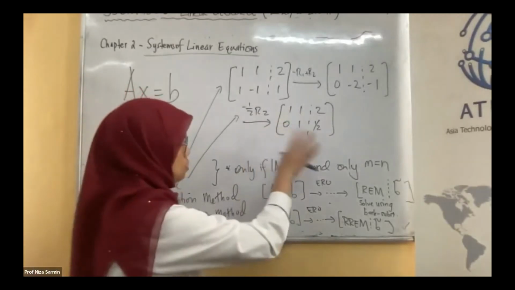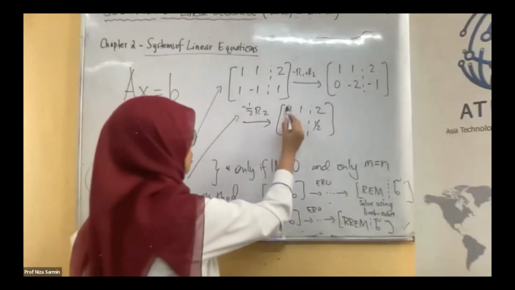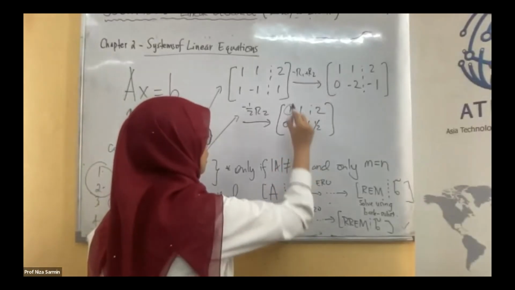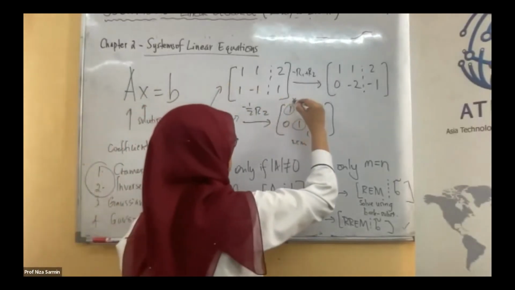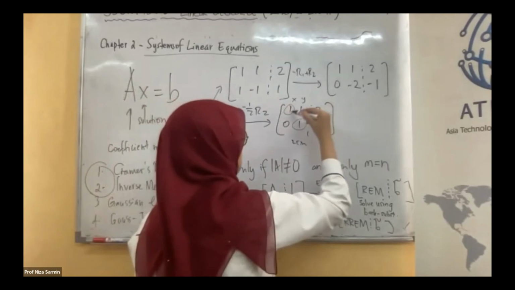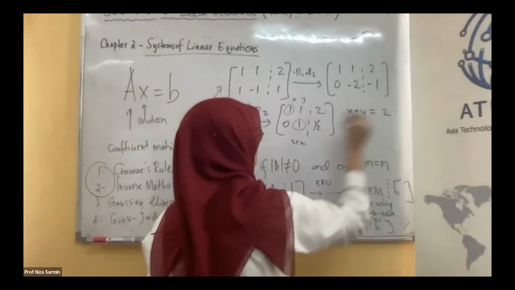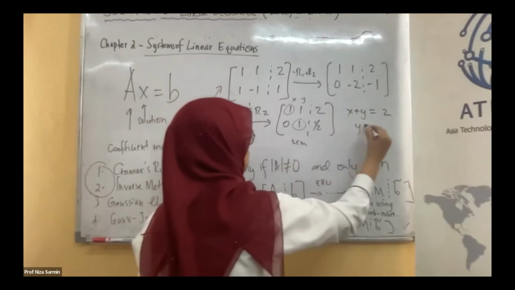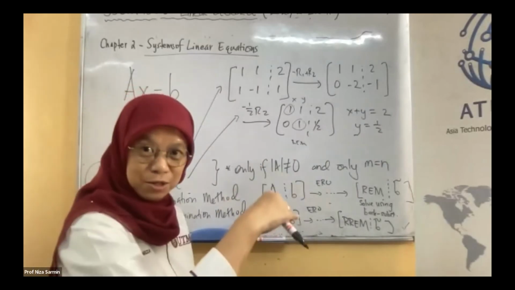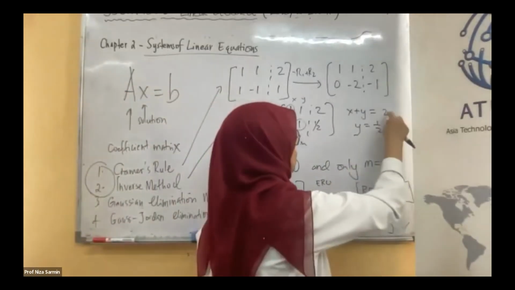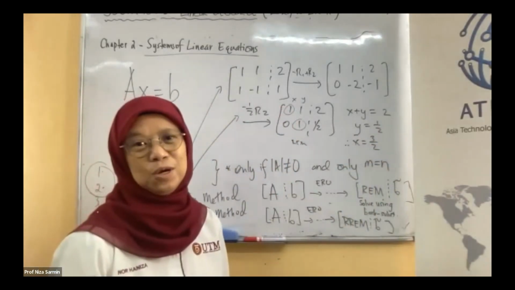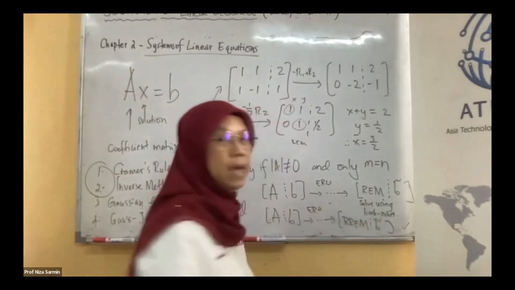Okay, so this one, this is already a row echelon because there is 1 and down here is 0 and there is 1. Yeah, so this is the REM. And then you remember your question, yeah? You put X and Y on top, that is your variable. Okay, then you write back. You write back X plus Y is 2. 0x, Y is a half. So this is reduced, right? Then you can back substitute. So put in here in 1, so X is 3/2. Then you get the answer. That is why I said it's using back substitution.